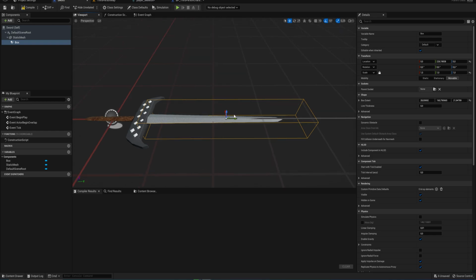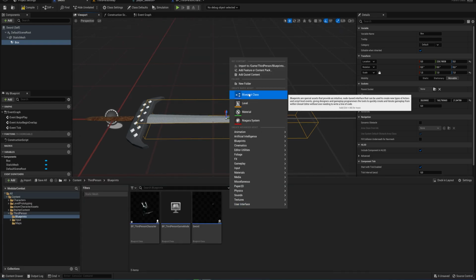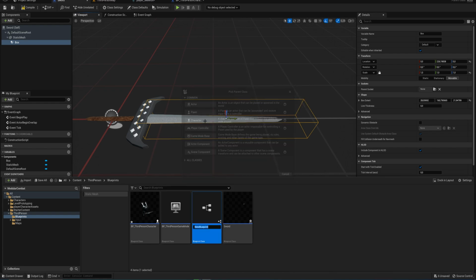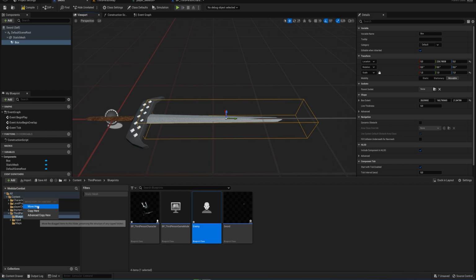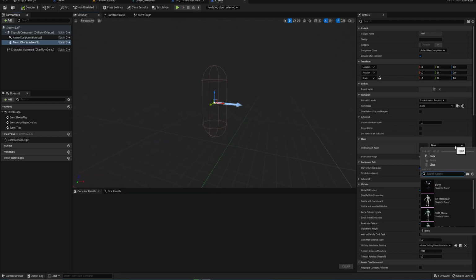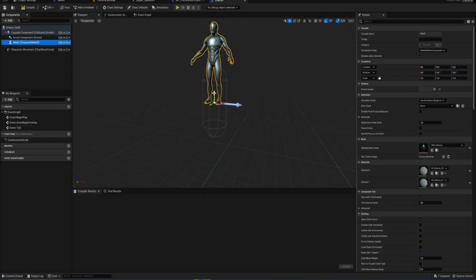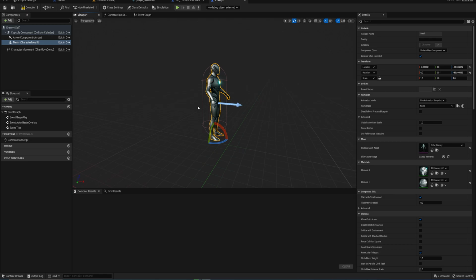So let's make an enemy that we can actually hit. We'll make a new blueprint class, and that will be a character. And we'll call this just enemy. And I'll put that in the contents folder so that we can easily find it. I'm just going to give this a skeletal mesh for the normal Unreal Engine mannequin, rotate it to be at a proper rotation and all that stuff, and give it an animation blueprint for the mannequin as well, just so that we aren't hitting nothing.